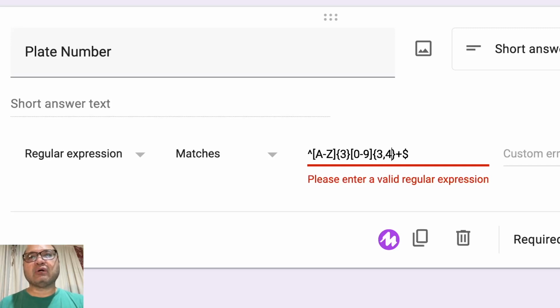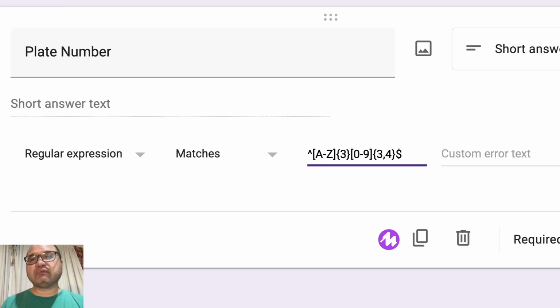But this time we have to remove the plus sign, because the plus sign indicates that it can be any. Now, since we are very strict now, what we want to get here is that we have to have A to Z with 3 characters, and then the next set is numeric for 3 or 4 characters only. That is why we have to remove the plus sign.